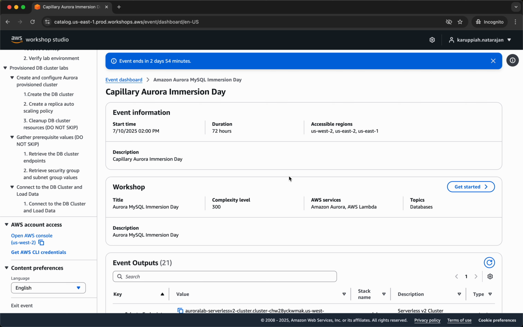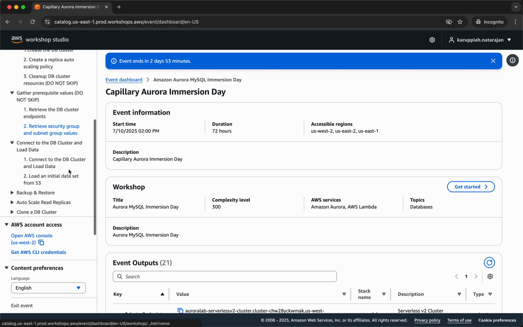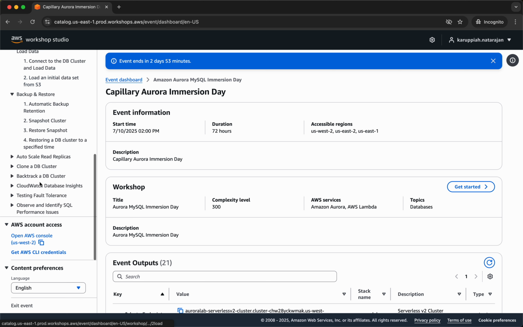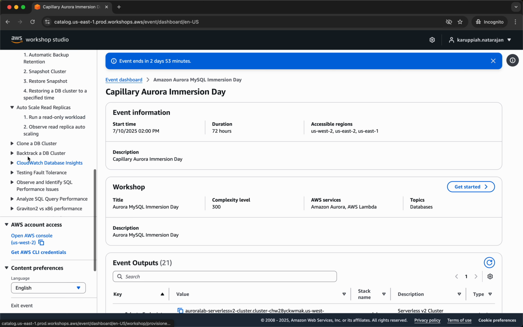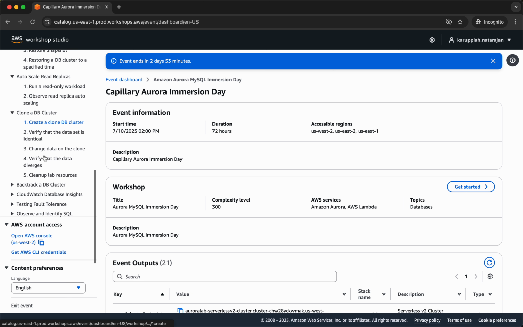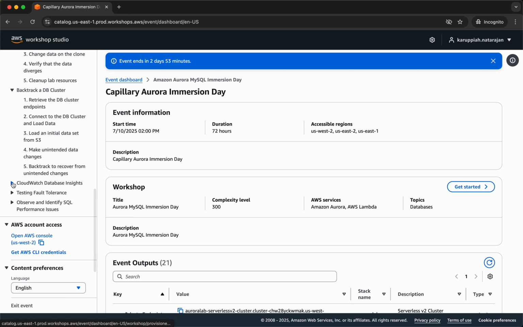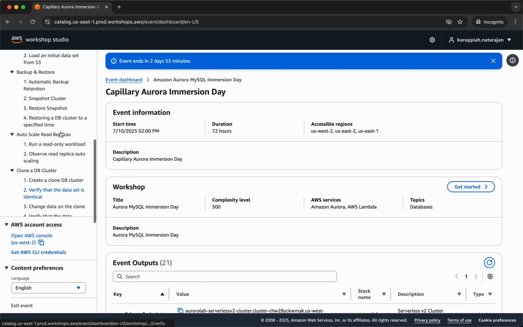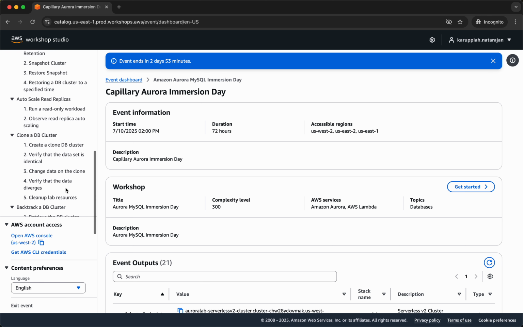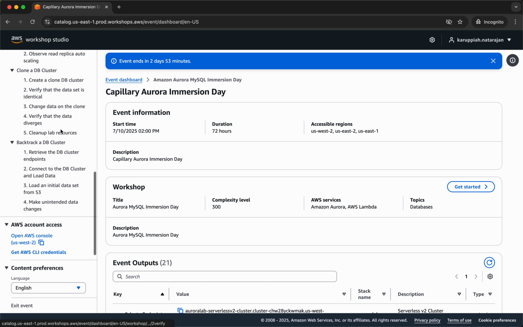So we created a DB cluster, a replica, an auto scaling policy, and all that, right? We connected to the DB cluster and loaded data from S3. We did backup and restore. We auto scaled read replicas. We cloned a database, right? We also did backtracking. I want to try out backtracking again. I want to understand the difference between backup and restore, restoring, and backtracking.